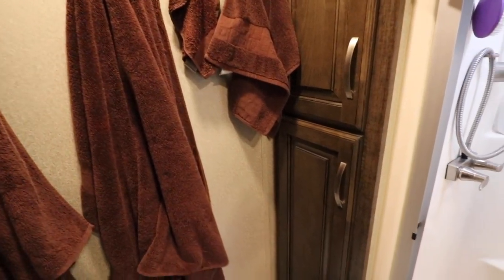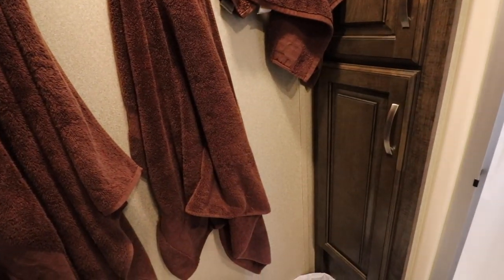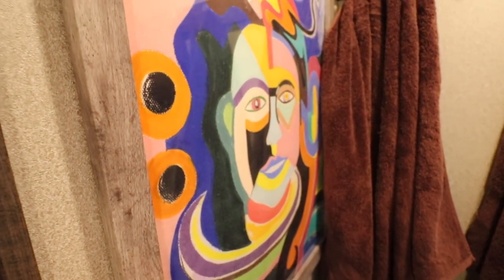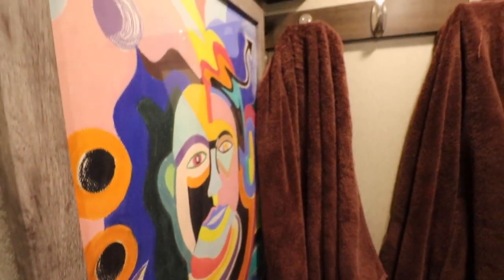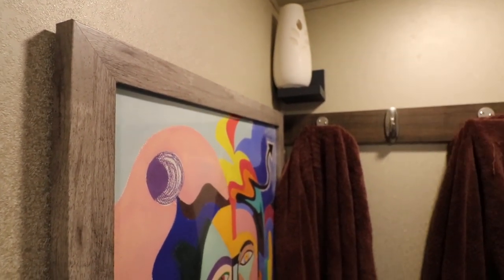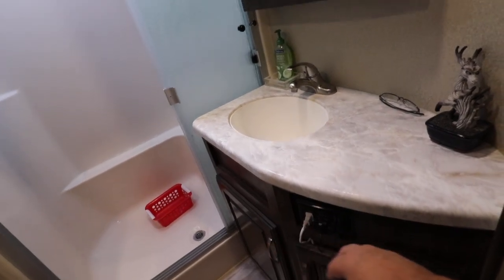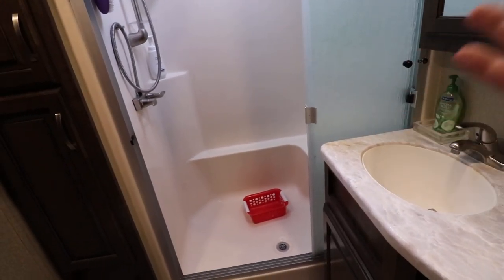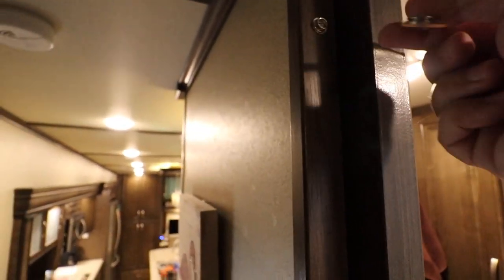I'll just grab the trash can and throw it right in there as well. All the towels I will take down just for precaution — I don't want them accidentally falling on the floor or whatever. Usually I'll just take the towels and throw them right in the middle of the shower as well. The toilet paper container and all that — Todd secured this pitcher really really good, so this isn't going anywhere, we'll just leave that there. Right up in the corner we have our little automatic air freshener, so we'll make sure and take that down as well. And then the last thing I'll do is just make sure that everything in the cabinets and the medicine cabinet is secure and where it needs to be. And then I will latch the bathroom door right here, because you want to latch that too.